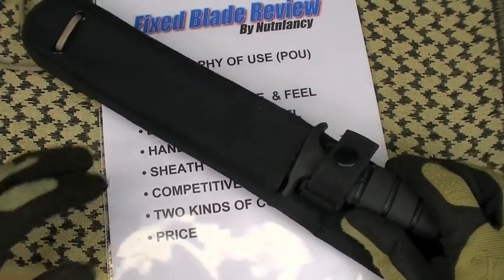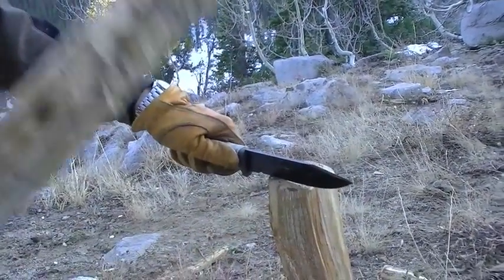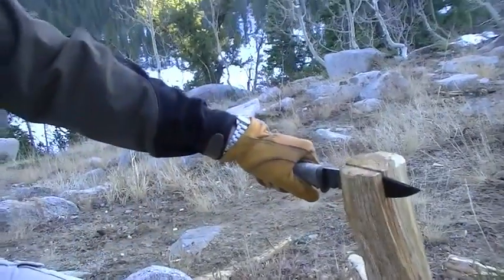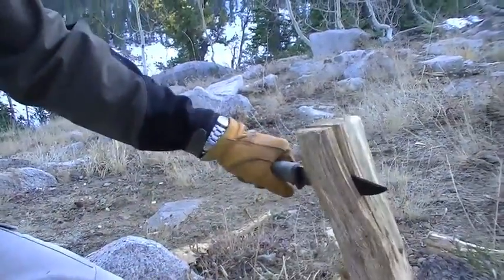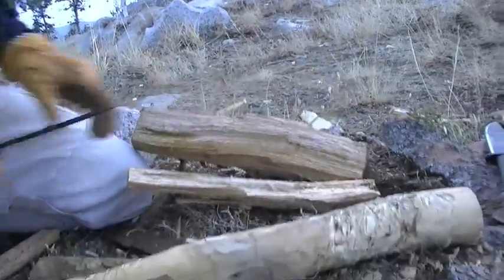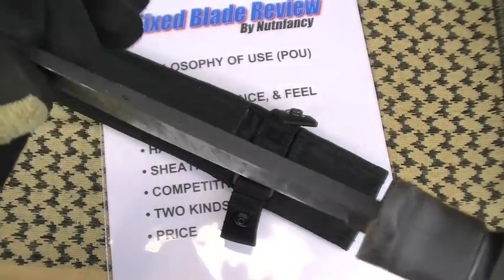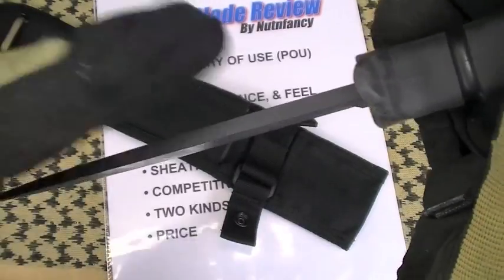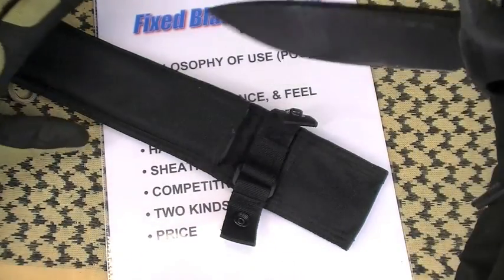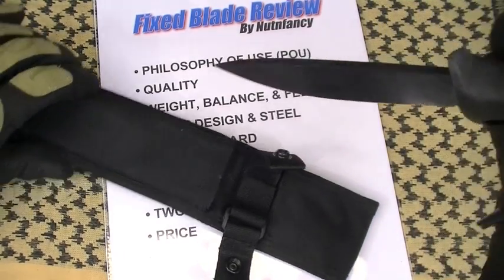Cold Steel SRK, it's attached to LBE somewhere. I'm not going to go get it. You guys have seen it lots. It's a smaller knife than this. It's going to be lighter at 11.4 ounces, about the same price, $63 or so. But this, to me, with its full flat grind, it's decent width. And by the way, let me talk about that. Some guys say, well, I like a really thick blade. Be careful, because that will really negatively impact your philosophy of use.